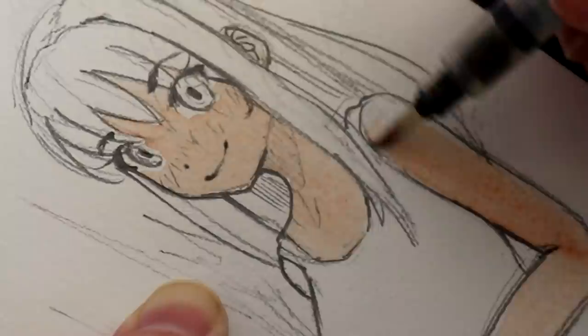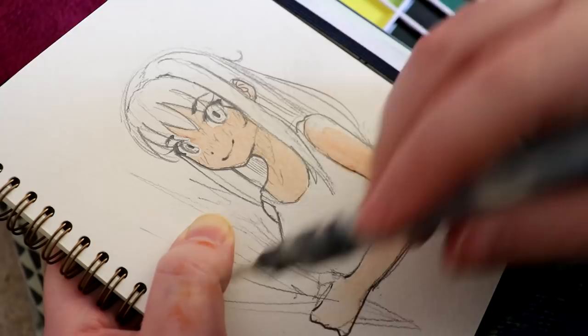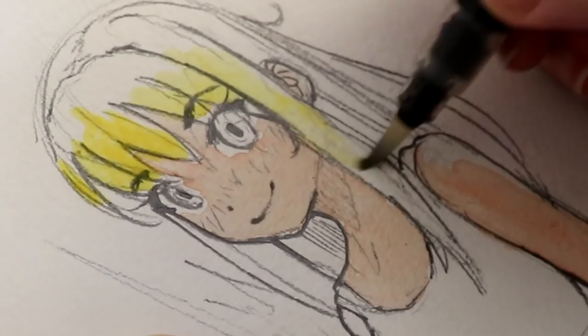Maybe. I want to leave little unpainted areas because I like the effect that gives, like a highlight kind of. Yeah, the original Pokemon art used to do that. Mm. I like the tan Barbie aesthetic.